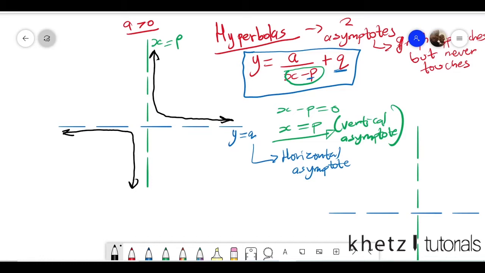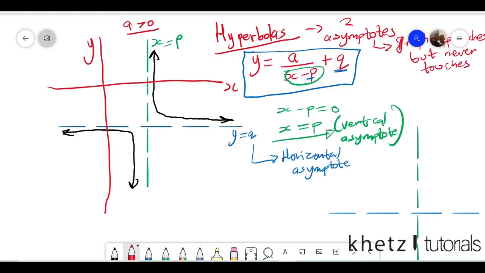Please note that these lines currently are just the asymptotes and not your x and y axes. You can actually find that your x and y axes are somewhere here, so let's say this is the x and this is the y. These two lines are not our axes. They are basically the asymptotes, which can be situated anywhere around the Cartesian plane. So the graph occurs in the first and the third quadrant of its asymptotes.